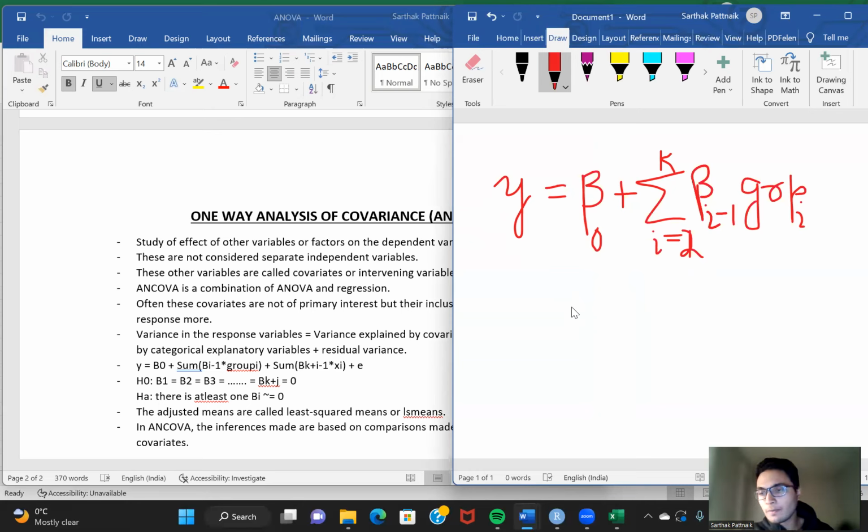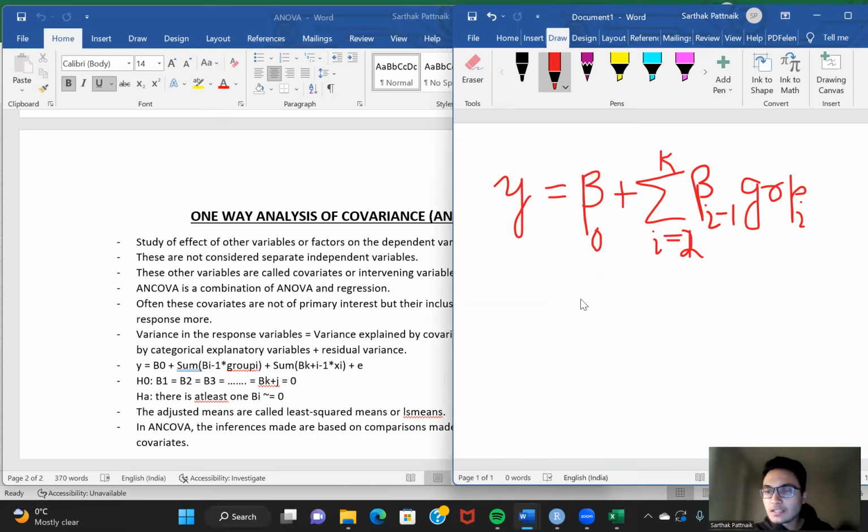Your dependent variable y was a function of your independent groups, or basically your comparison of each group with the reference group. Out of all the groups, one of the groups is taken as the reference group, and we are doing comparisons with respect to that particular reference group. What we try to postulate there is whether there exist differences between a group and the reference group, and that difference is measured by this coefficient, beta.